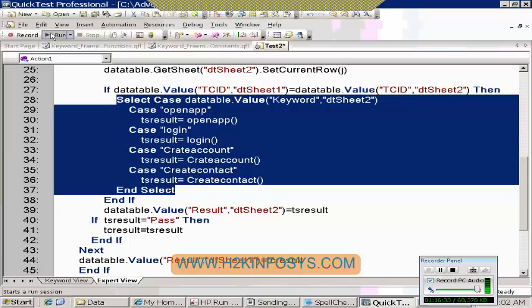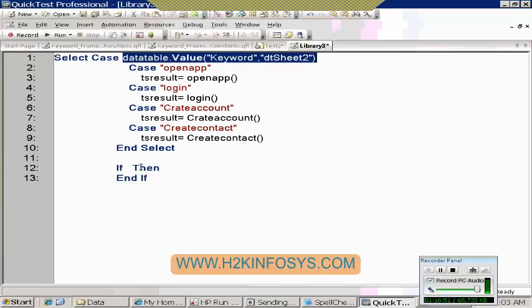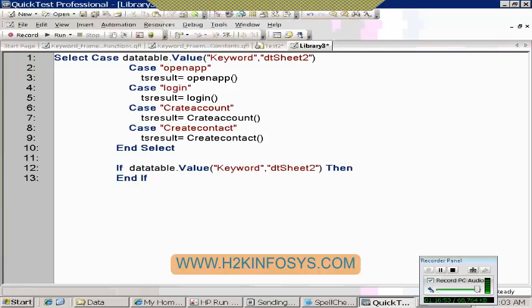But if you want to do if else, right? So, how you do that? In this, so if data table dot value, right? So this is the value.